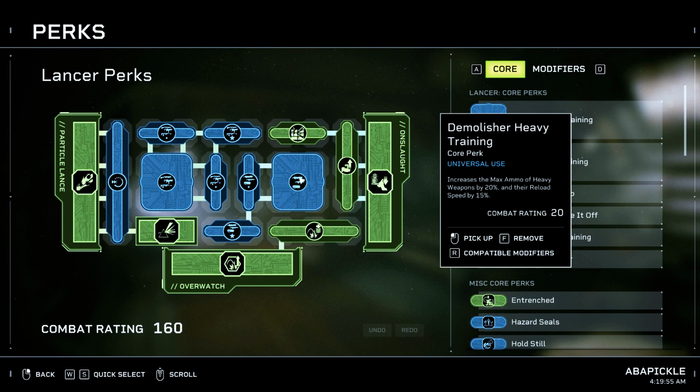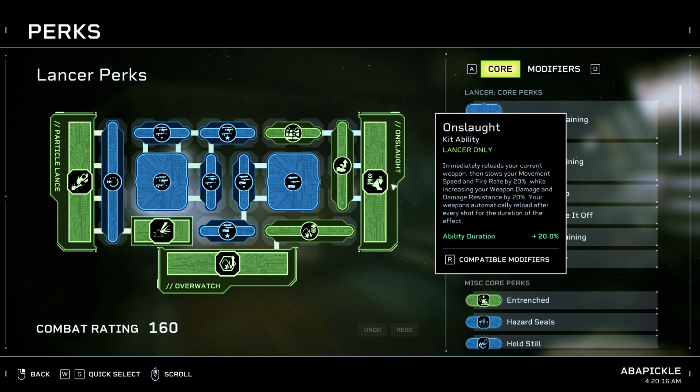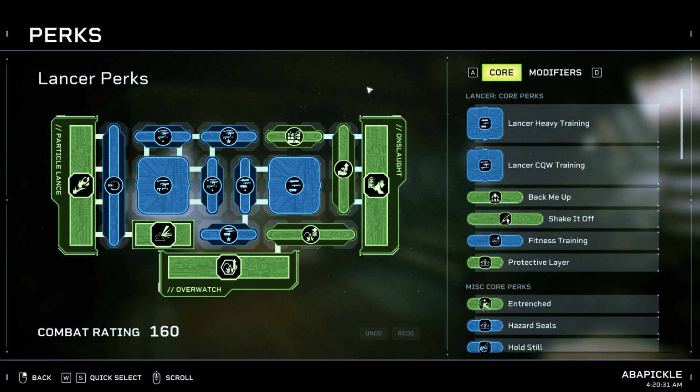Now for the heavies, you're using the demolisher heavy training, which increases max ammo of heavy weapons and the reload speed by 15%. So the reload speed whenever you're not using onslaught will make it a lot faster when you go through that. Then you have the Lancer heavy expertise, which gives you fire rate when you are using onslaught, reload speed when you're not. Then you have the Demolisher heavy mastery, which gives you an extra 15% fire rate and stability to counteract the onslaught. So overall, this is giving you a lot of fire rate, a lot of reload speed, so you can put out as much damage as you possibly can.